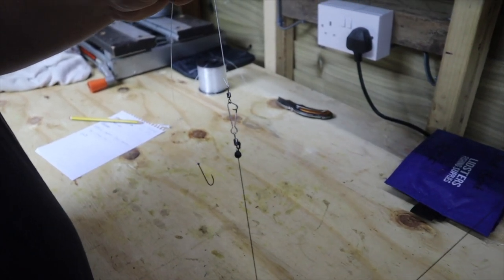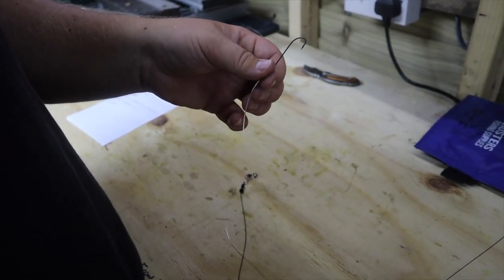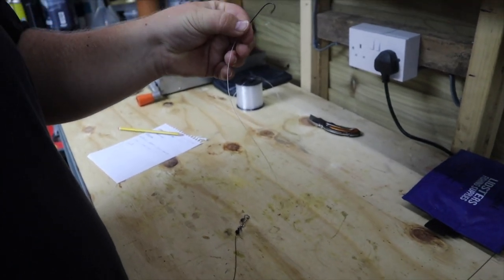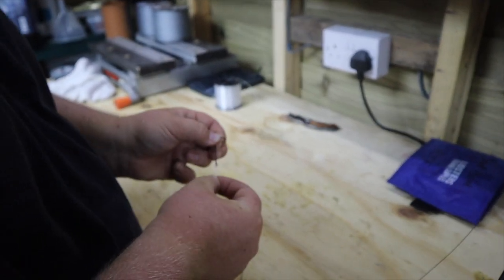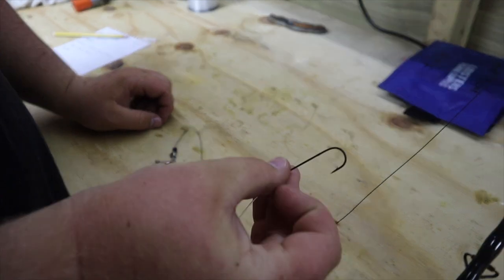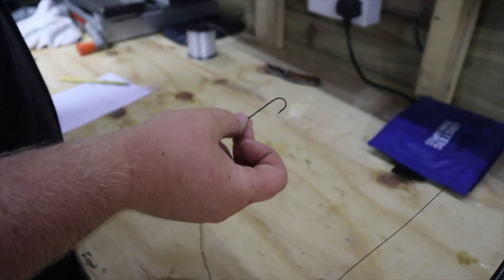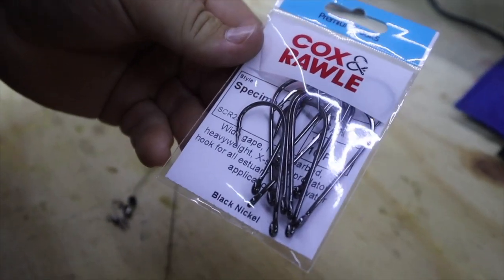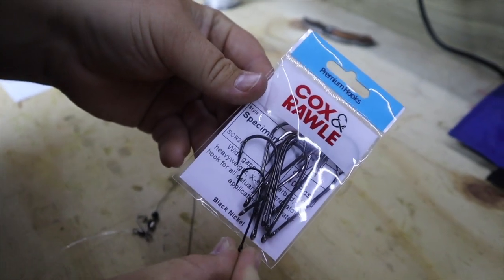You'll catch most fish on this sort of rig as well, because it's just on the bottom, isn't it? That's the bottom rig. So pier fishing, boat fishing, beach fishing, all types of fishing. Most fish will feed on the bottom, so you've got a good chance with this. As I say, this is a smaller fish because this is a smaller hook, but when we're doing big tope fishing, we'll use bigger hooks, so you can see the size difference there.